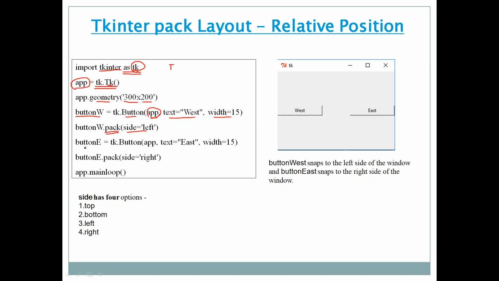Then we have created one more button, tk.Button. You can see the next button was created, and this button is added at the right side. Then we are entering the main loop, which simply displays our GUI, and when you execute this program you will get output like this. We have created two buttons, one is added to the left and another is added to the right, but these are in line, in sequence, remember. One is added to the left and another to the right.